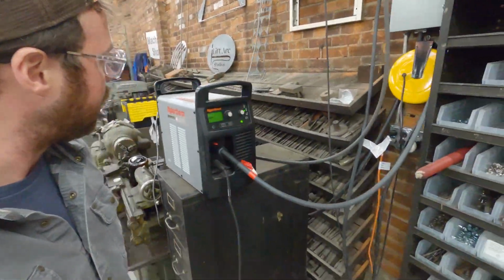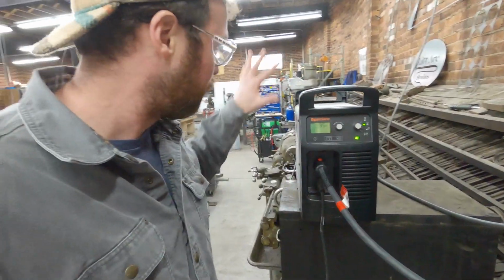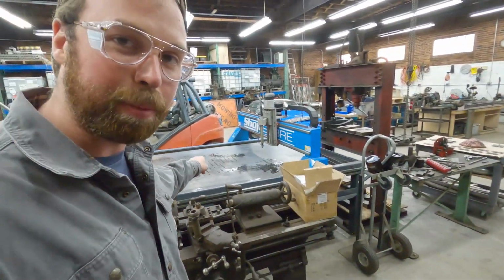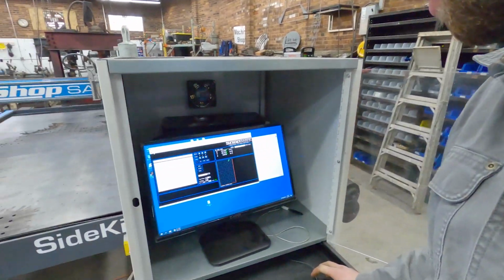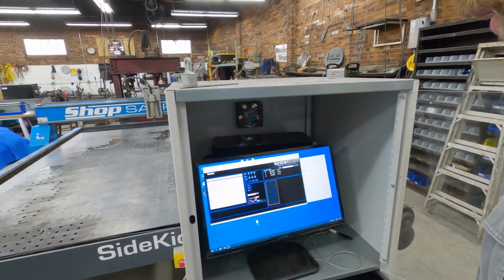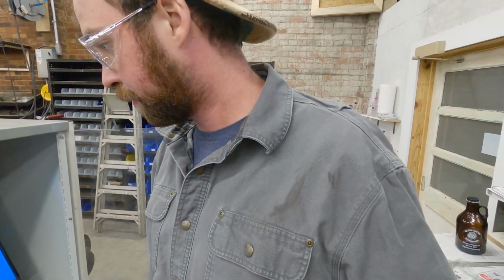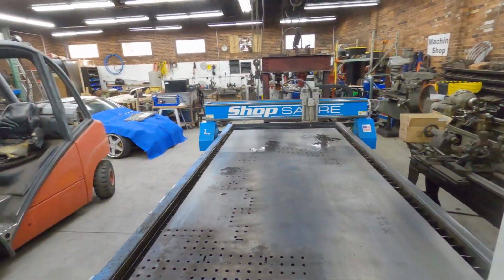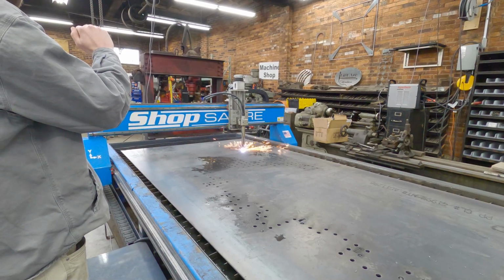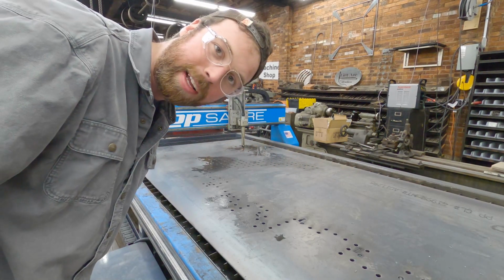Turn the plasma cutter back on. This is what I mean by the plasma cutter. This is the powerhouse that makes that capable of cutting steel. So that's happy. We're gonna come over here, hit the resume button, hit enter. It's gonna think for a second. And then it says press enter to continue, and then we press enter. All right, well, we're cutting. Let's see how long it lasts.